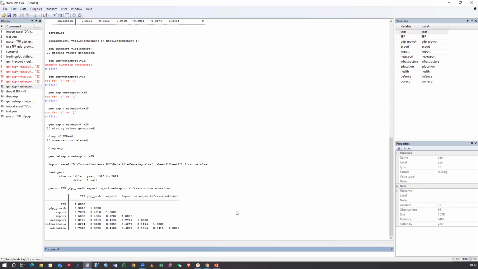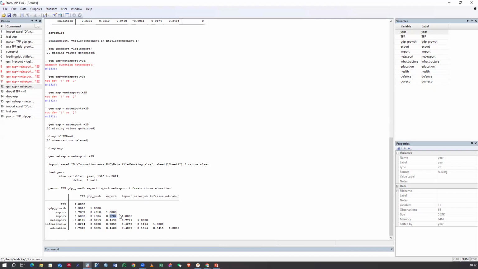The last time we performed the analysis, we noticed that there is a problem of multicollinearity here, because the threshold is any figure above 0.8, there is a serious problem of multicollinearity. And we can see from this that from import to export here, there is a problem. Now, how do we correct this? We can first of all check theory, and the PCA can correct it for us.